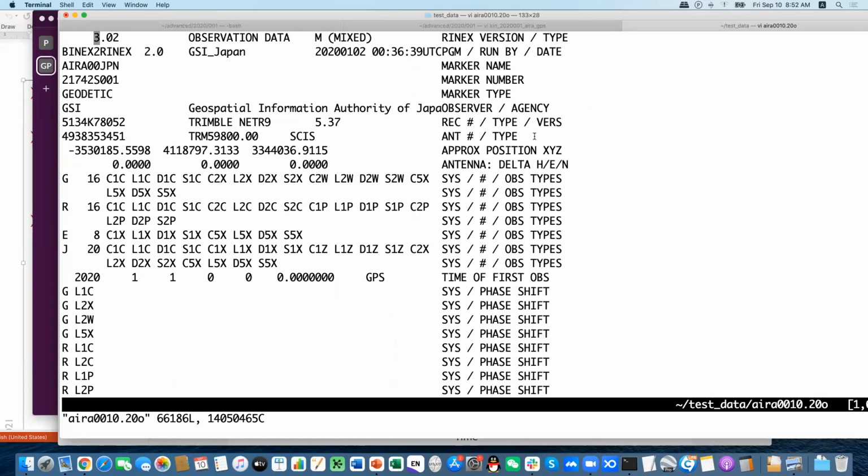Actually, the major information for the metadata of receivers is these two lines. The antenna type, so what kind of antenna it uses, and what kind of receiver it uses, and the firmware version. Sometimes this can be important for ambiguity fixing, and this is important for coordinate correction. These are the two major types of information that are required by the software.